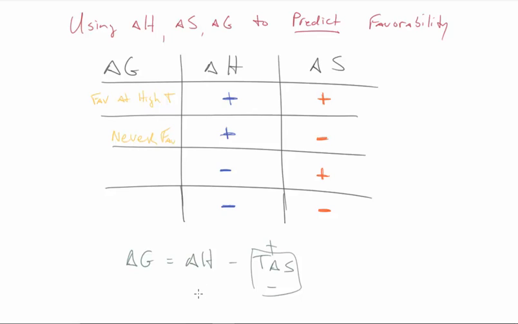And then the opposite is true for the next situation where I end up with a negative and a positive over here. Well, this all ends up being negative, and so I've got a negative added with the negative, and so delta G can't be anything but negative. And so what we say is that is always favorable, right?